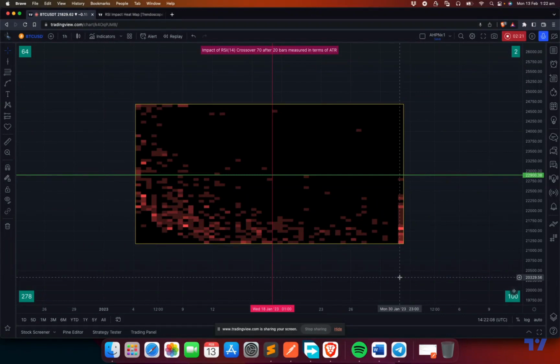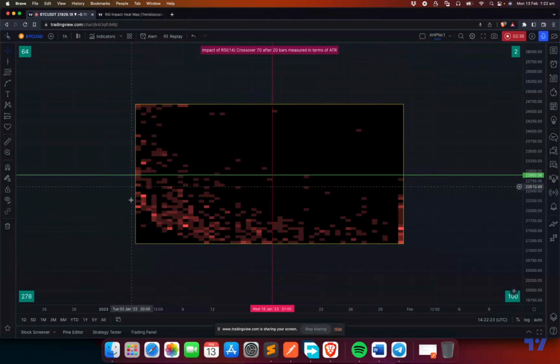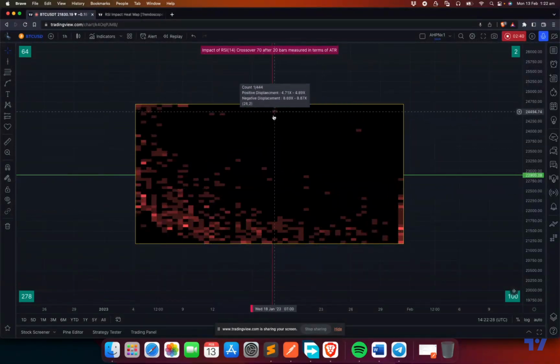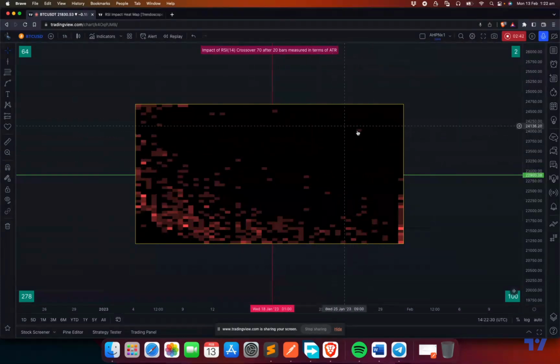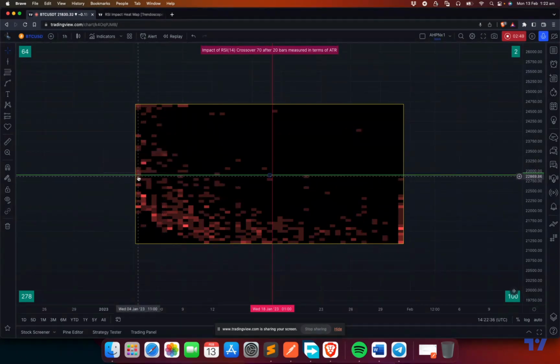The cells are brighter so that by looking at this chart, you can actually say what happens after an RSI crossover of 70. What generally happens after RSI crossover of 70, right? The more points there are, that is the most feasible occurrence, and for the least possible occurrences, not much happens, like not many times the price went in both directions. Most of the time, price movement is below the median price movement.